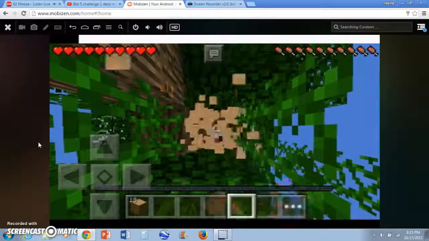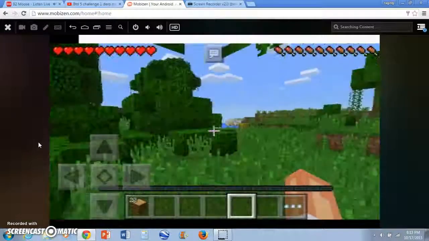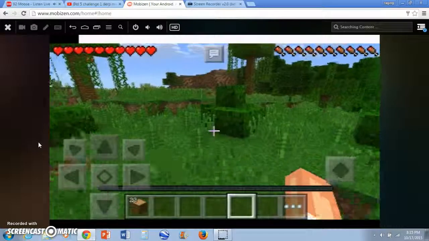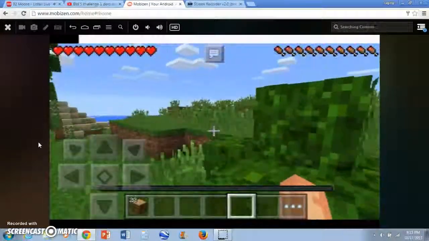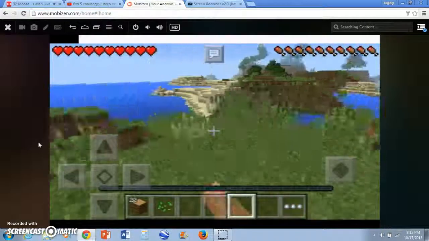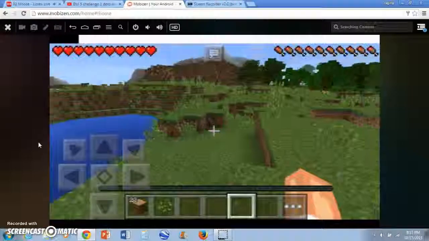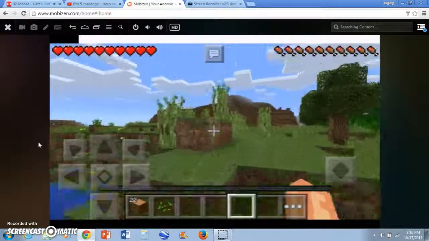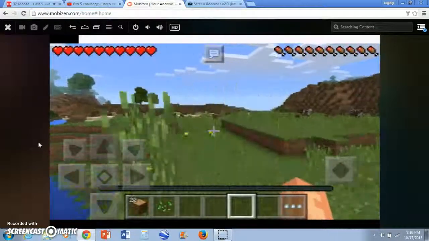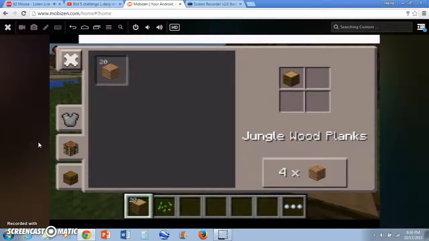Yeah, I think we've got just about enough wood to start building our house, but you guys never know. So yeah, I think we're gonna build our house maybe right over here. How about an area that's not really, really grassy? Like that. Right here. So, yeah.